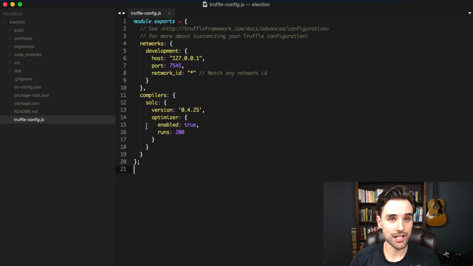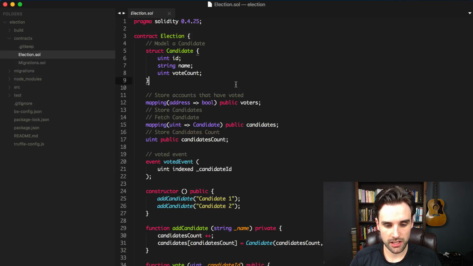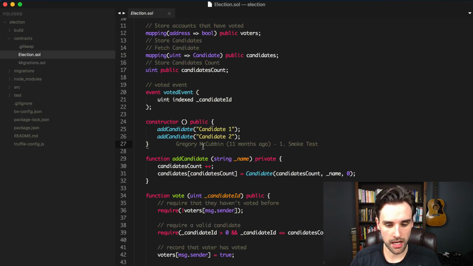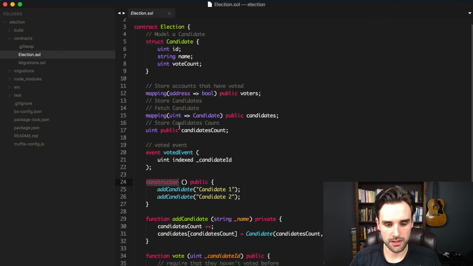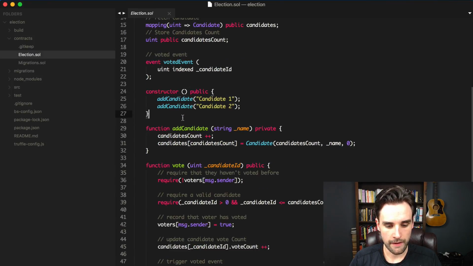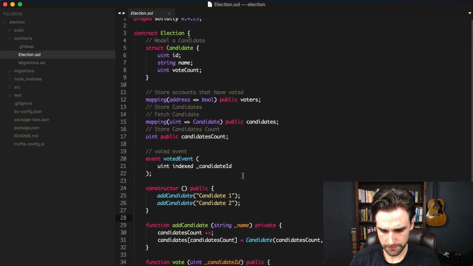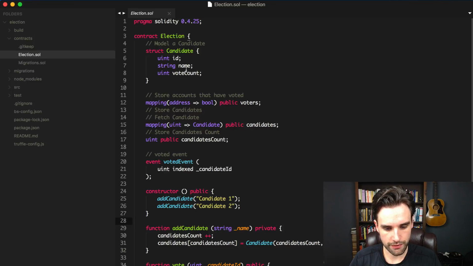So the next changes are actually in the Solidity source code. If you go to your contracts directory, I've bumped this to Solidity 0.4.25, and I've locked the version here inside the file. And I've addressed some common warnings that come up, like the constructor function. In the new versions of Solidity, you declare a constructor like this with the constructor keyword here. You used to have a function that was the same name as the smart contract, but now that's changed, so I've updated that. And there were some other changes that I did inside of here. I can't remember everything that I did, but I've eliminated all the warnings. You can check the diff on GitHub if you want to see more.